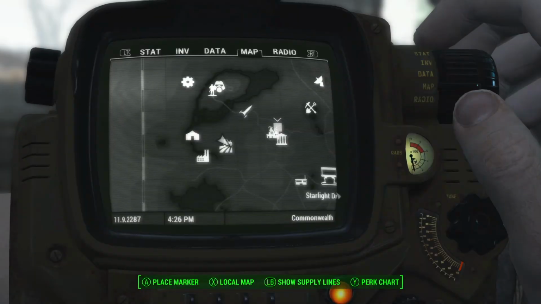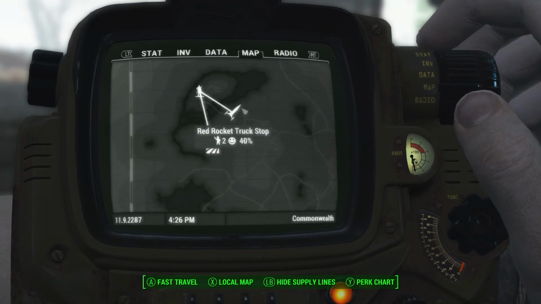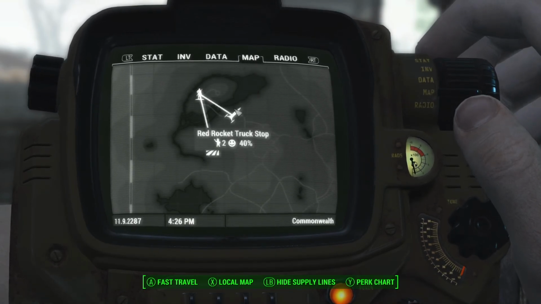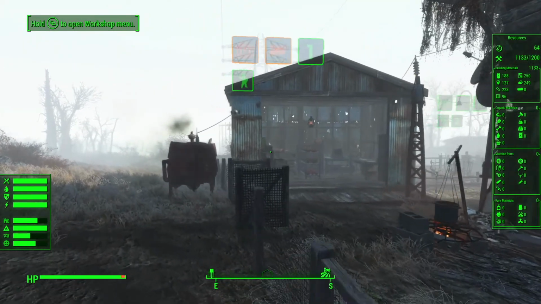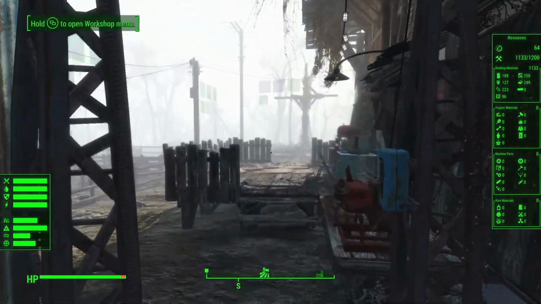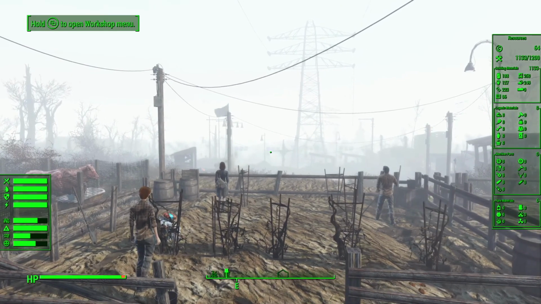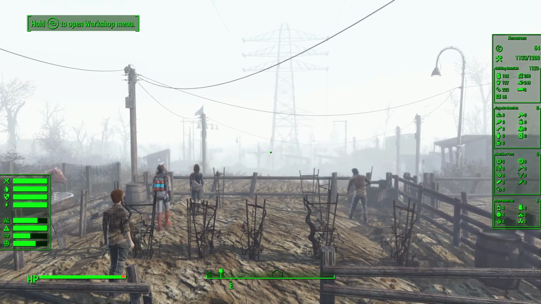Let's make sure. Whoopsie. Show supply lines. See, we got that to that now. And we've got the Red Rocket truck stop. I think that's Codsworth finally doing his job. The reason we have two people, it says two people, is because we also left Dogmeat there. But I think that's it. I think we've got these two settlements built up as much as we need to for now. We can worry about commerce later in both of those places. We need people primarily for primary stuff first, and then we can do secondary stuff like commerce.